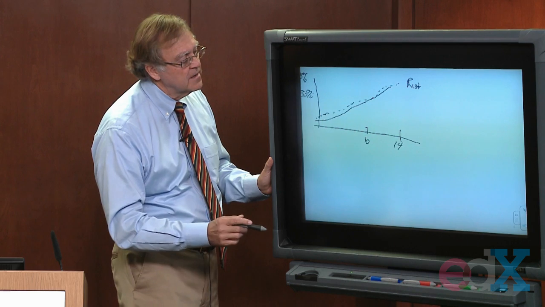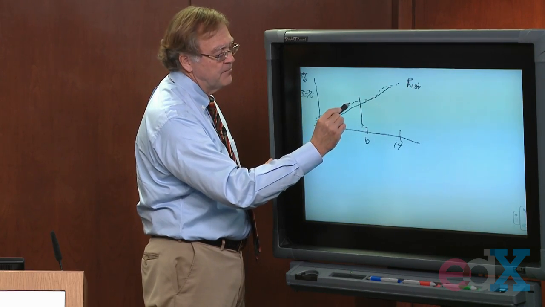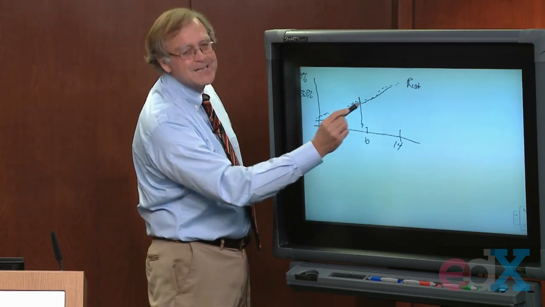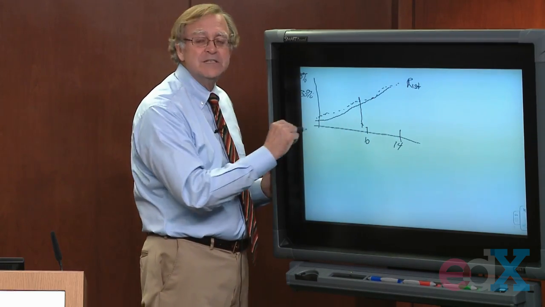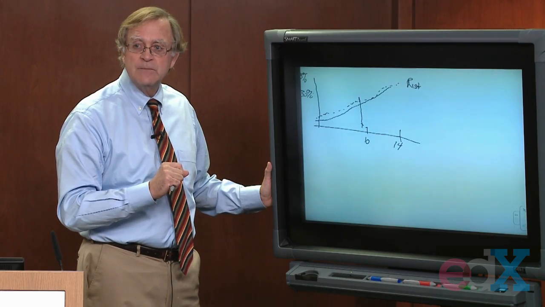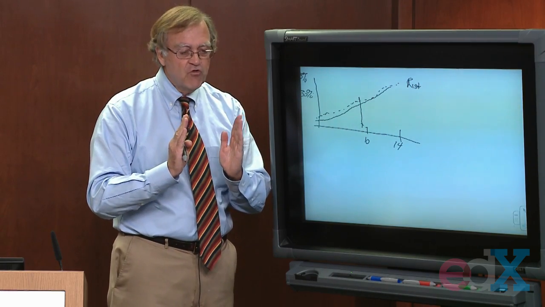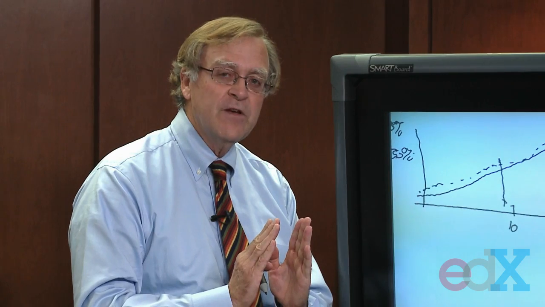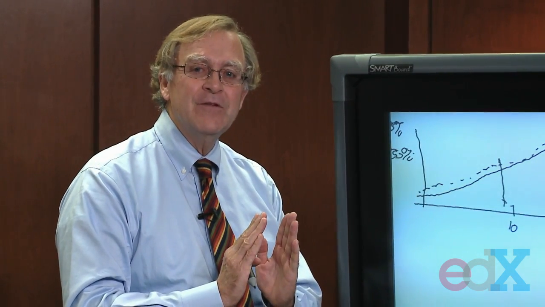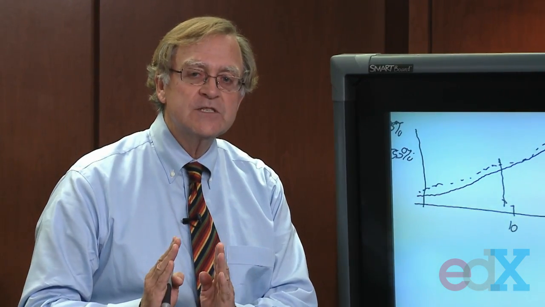Now, to understand that, let's look, say, at this 10-year period here. So we've got a risk of around 3.5%. We could ask ourselves, all right, so this is approximately a straight line. It's not exactly. What does this correspond to in terms of an annual risk of developing the disease? And the notion of person time takes these shorter and shorter periods of observation and asks, in that little period of observation, what's the risk? Next one, what's the risk? The next one, what's the risk?